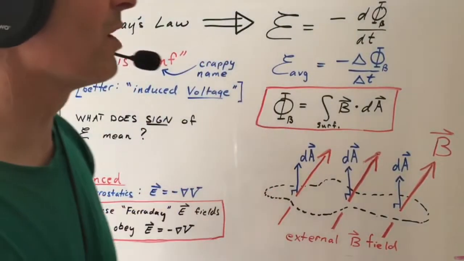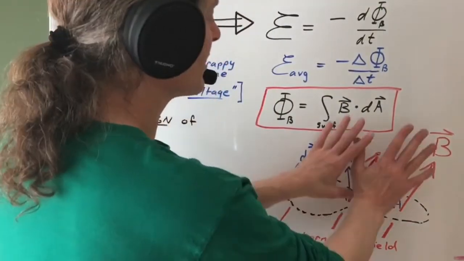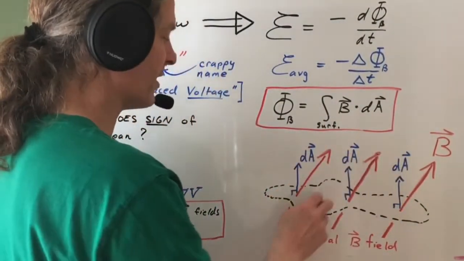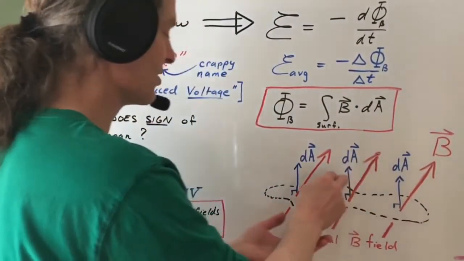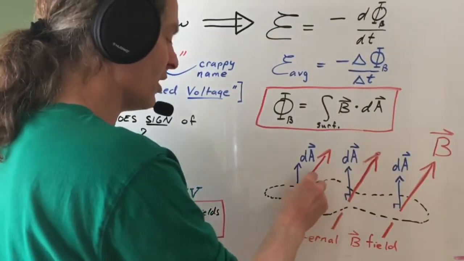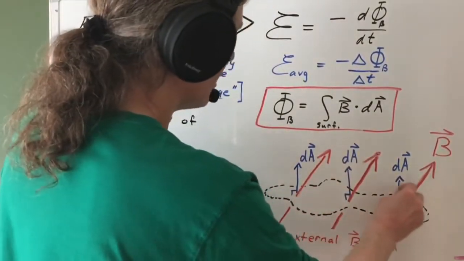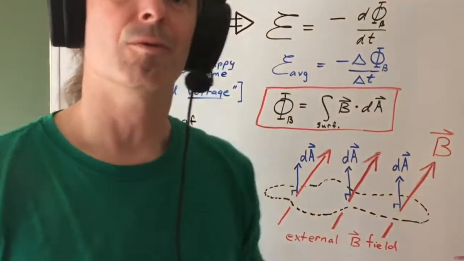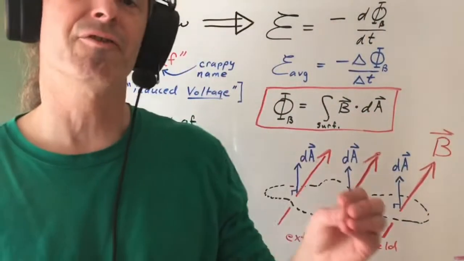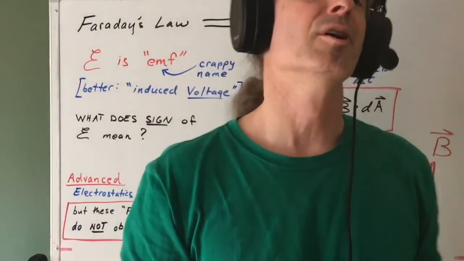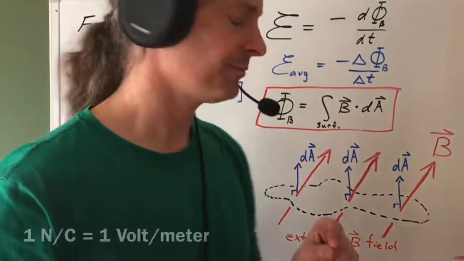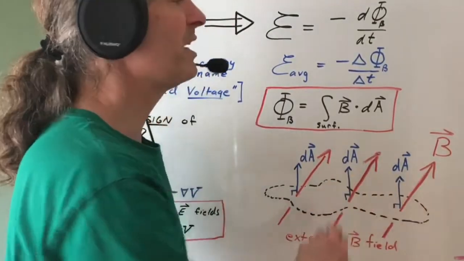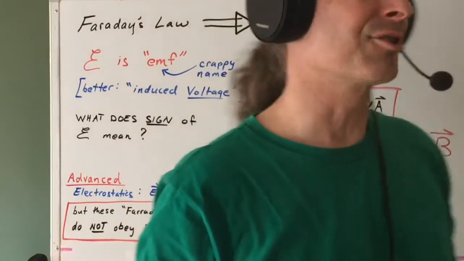Okay, so let's get back to why that's interesting. If I have a changing magnetic field, that's one way to have a changing flux. Having a changing magnetic field passing through this imaginary surface that I've drawn means that if I go along the boundary of that surface, I'll accrue some number of volts. All right, so what is a voltage? Well, remember, electric field has units of newtons per coulomb, but it also has volts per meter. So if I accrue some number of volts by traveling some number of meters, I basically got an electric field.